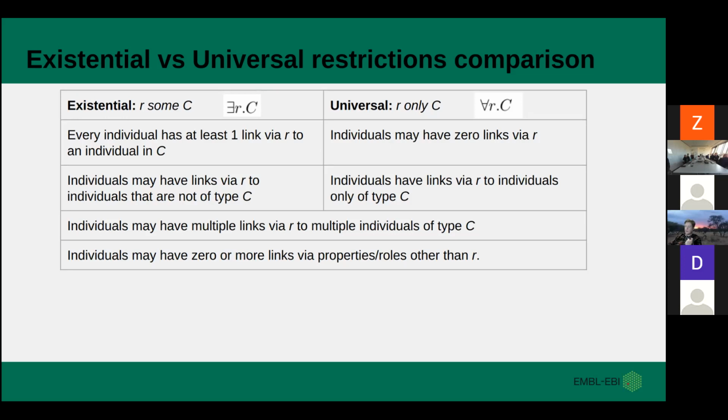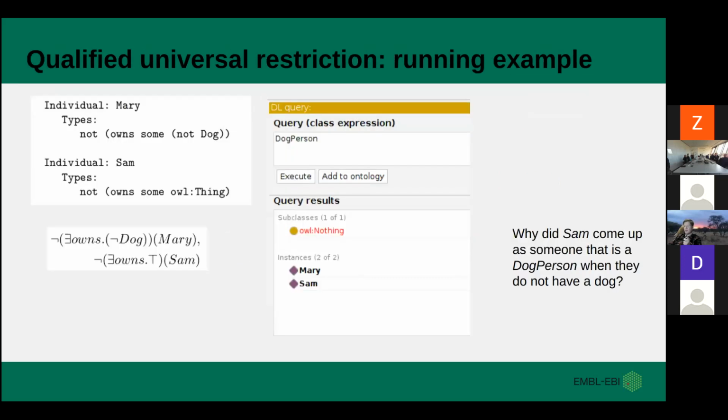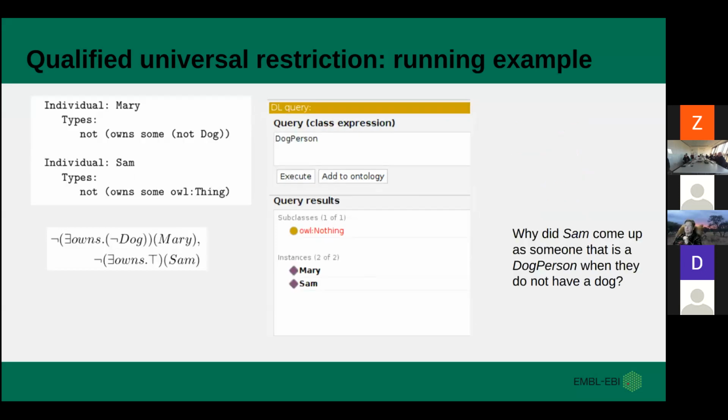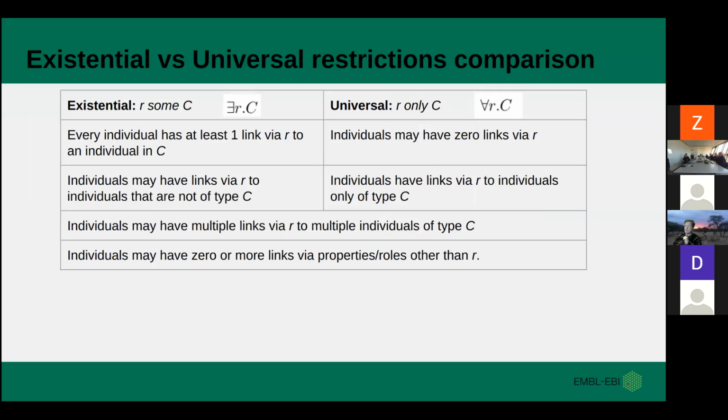So as we've stated now with the Sam example, we actually did say that Sam doesn't have any other links. But with the existential, you've stated there is at least one. Yeah. And then you've made a subclass. So then you've made an instance. So that's fulfilled on the left.